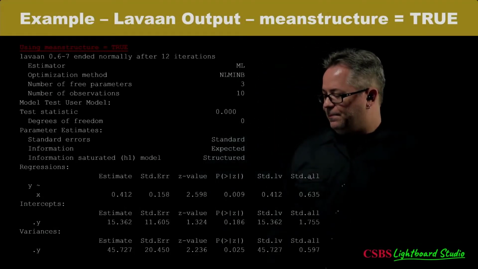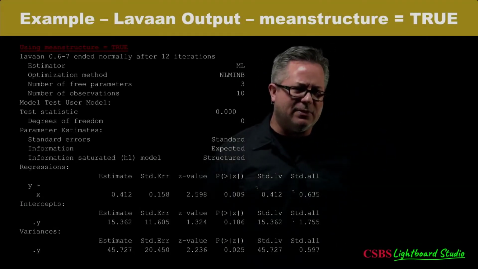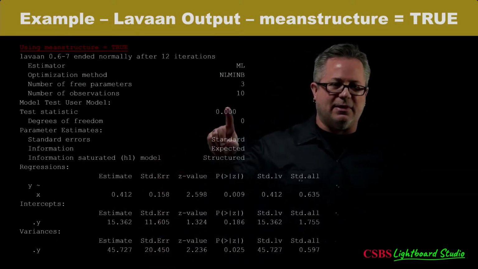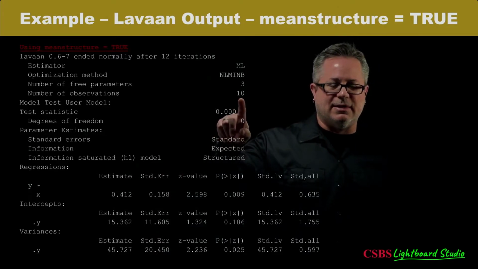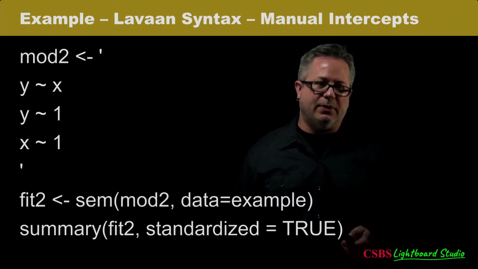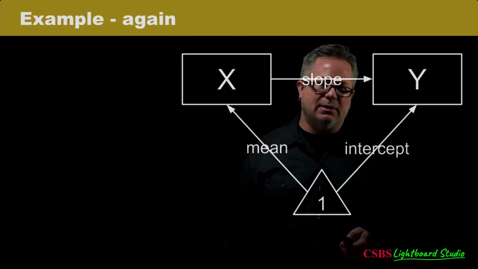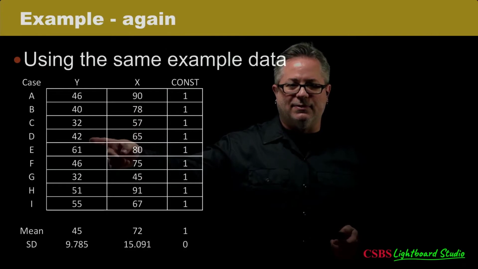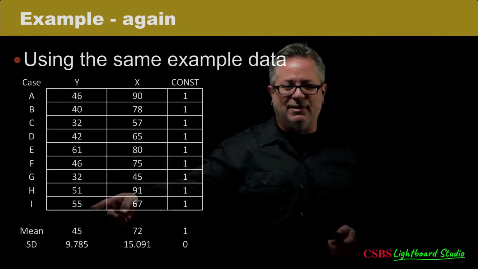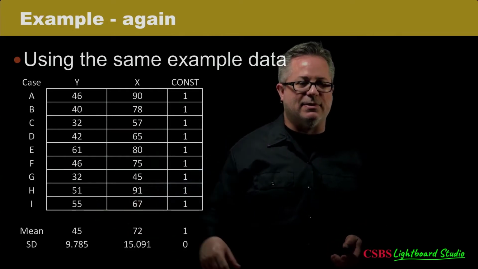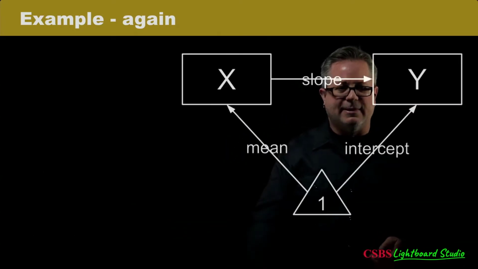We were talking, I think this is the last slide we were on. And I think I got sidetracked because as we were talking about this stuff, I was noticing that it says the number of observations is 10 here, and when we looked at the actual data, there are, count them, 1, 2, 3, 4, 5, 6, 7, 8, 9. I was like, why is it saying I have 10 observations if there are 9 cases in this small data set?